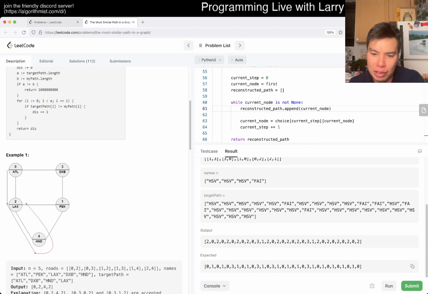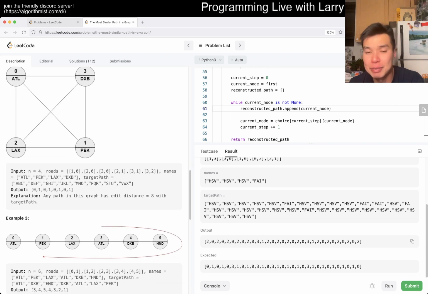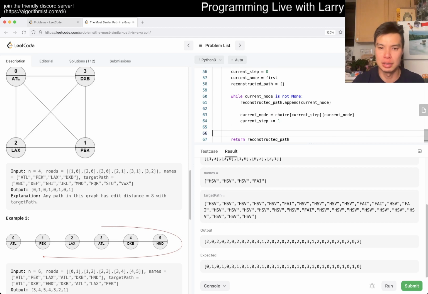This is so silly, though. It just feels inconsistent that they give you the input like this, and then they make the output in nodes or in index. So then it's just a little bit awkward, but not a big deal. It just makes it harder to read, you know. Let's see.